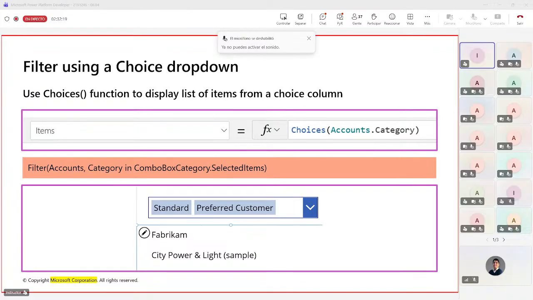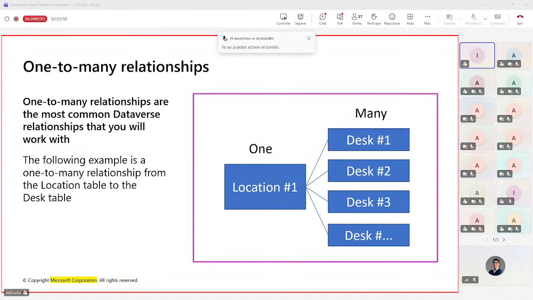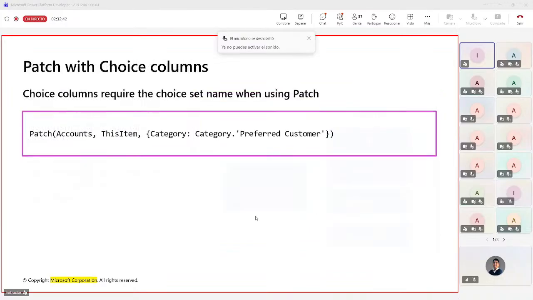Next, you modify the Items formula for the gallery to include the combo box SelectedItems property. There are multiple things that you for sure will be able to do with the help of the choice drop down. Let's also talk about relationships.